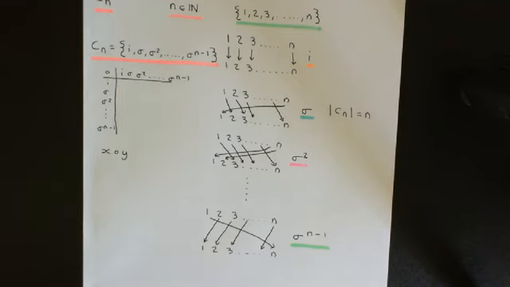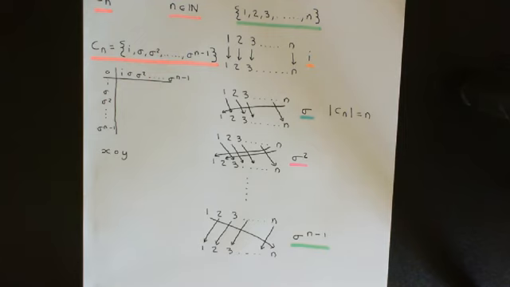Well, hopefully it's obvious that if you compose any two of these cyclic set permutations together, you do end up with another cyclic set permutation. If you compose two permutations of the form "move everything along by a certain amount," you end up with another permutation of that form. So if you say move everything along by 2 and then move everything along by 3, you still end up with a permutation of the form move everything along by a certain amount. In this case, move everything along by 5.